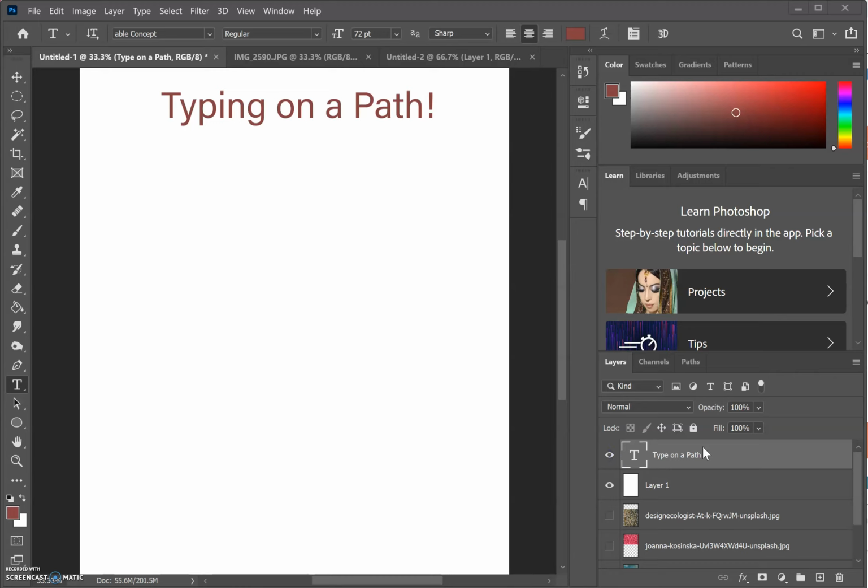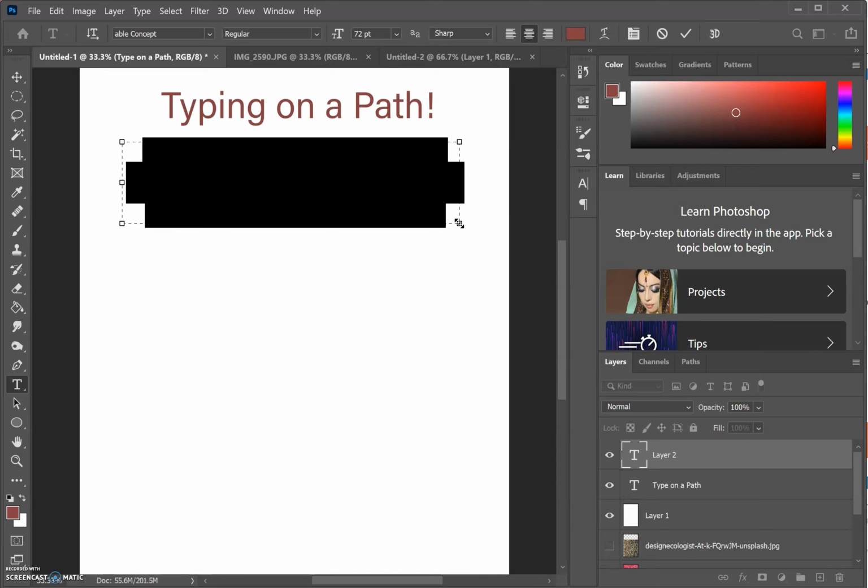Hi everybody! Yesterday we started talking about typing on a path, and what that really means is you can create the direction that will predict how the type will fall on that line, space, or shape. So to do that, the first thing you're going to need to know is where the type tool is. If you look down at the bottom of your toolbar, you're going to see a big T shape. Once you click that and drag, you can create a typing box.